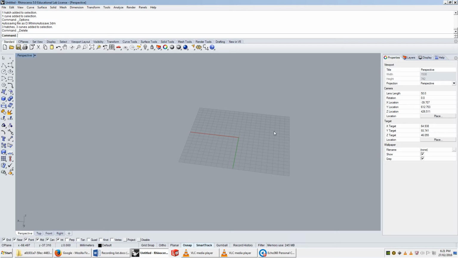So meshes and NURBS are, I guess, what you would call best of friends. A mesh is effectively everything you see that isn't a curve. NURBS stands for non-uniform rational B-spline. You don't need to know what that means. You just need to know that that's not the same as the word mesh.